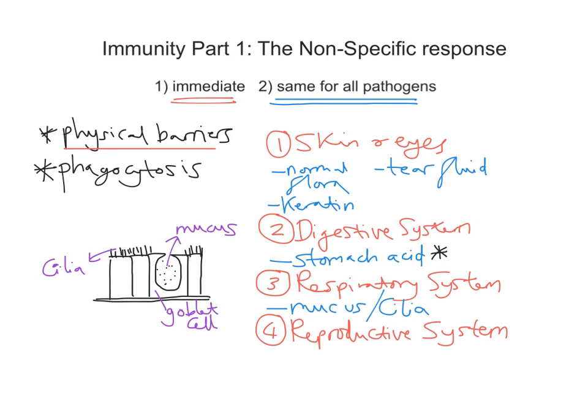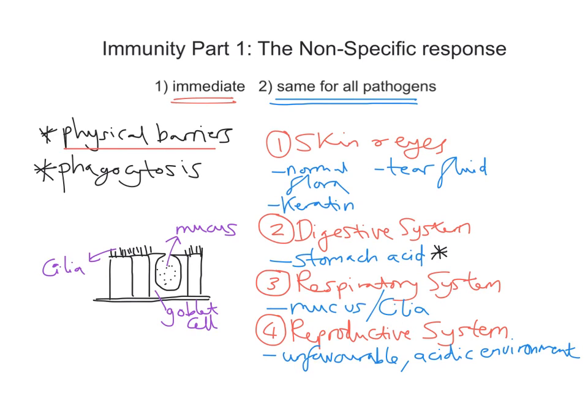So let's consider the reproductive system. What you've actually got is harmless bacteria in the reproductive passages themselves, and what they do is create an unfavourable acidic environment for other pathogens. And this has a bit of a limited effect. So what we're looking at there is an unfavourable acidic environment.